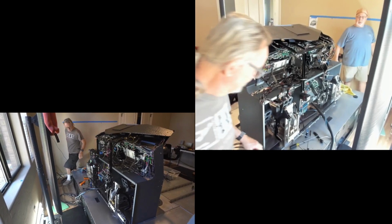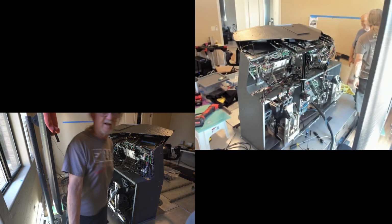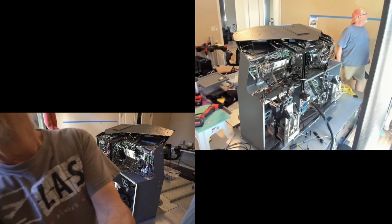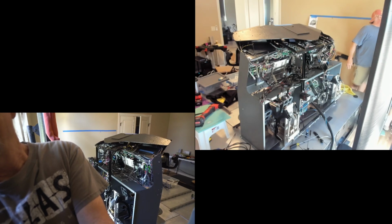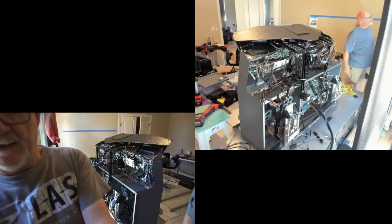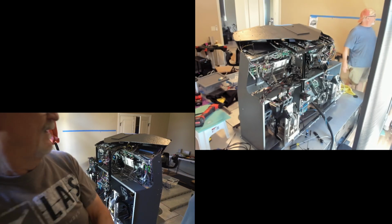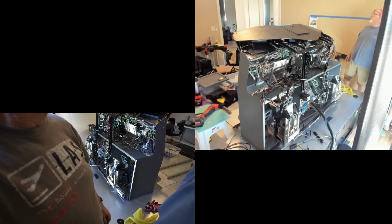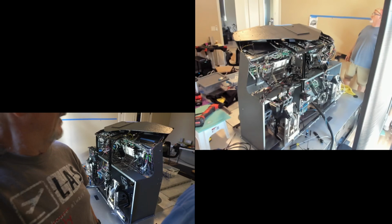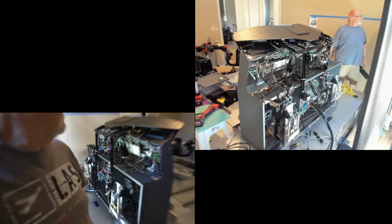Let me show you how that one works. To rotate this one, you loosen this, and that'll let it go up and down. Then this one over here, and then you got this one here. You can twist it. I think we've got it kind of where we want it right there. I just want to give you an over the shoulder view, and then we can zoom it in and out as we like.